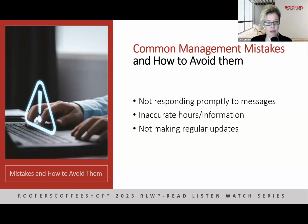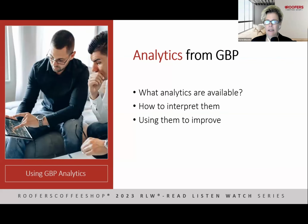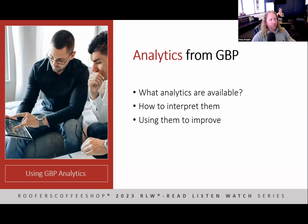Okay, excellent. So now I want to talk a little bit about analytics. You mentioned you had a tool installed that you could see certain words and phrases, but what kind of analytics can a contractor get from their Google Business Profile, and how do they interpret them and make changes based on that? So on Google Business Profile, they took away a lot of the tools actually not too long ago as far as what you could see from within there. But what you can do is you can go into your Google Business Profile and then you're able to see, first, how many impressions you're getting, how many calls, how many website visits, and how many interactions you're getting on your Google Business Profile.